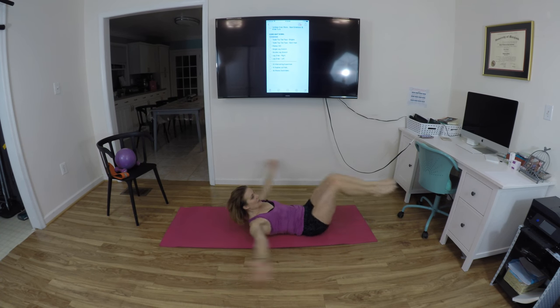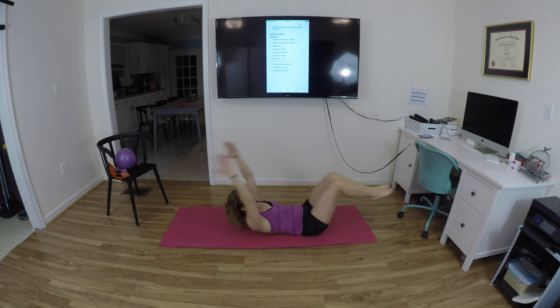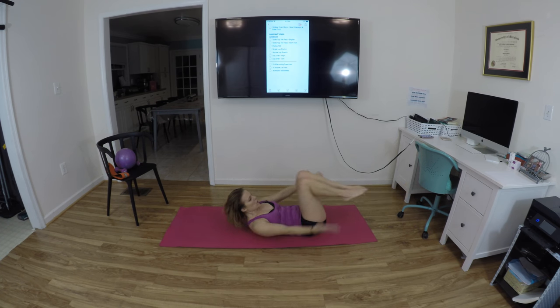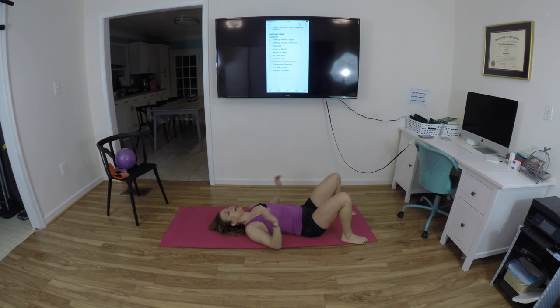Double leg stretch. Hug them in and extend. Hug them in, extend. Hug them in, extend. Beautiful. Keep it up. Keep those shoulder blades off the mat. Keep that chin tucked. I know it's challenging. You can do it. Little iso hold here. Fabulous work. Breather.